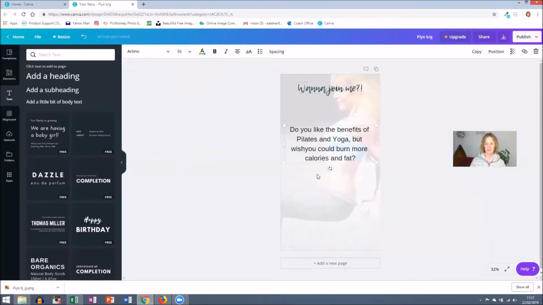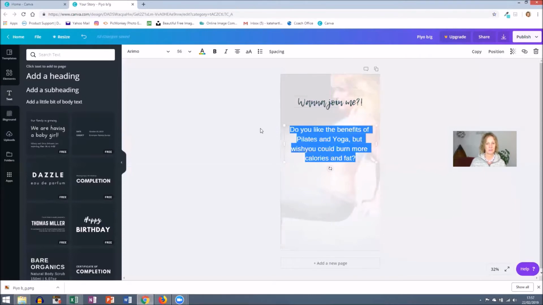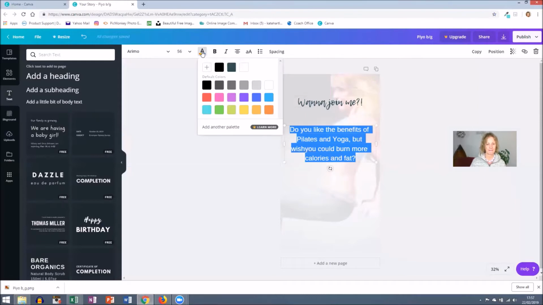I could add maybe an image under here if I wanted to. I haven't really uploaded any specific images. I have got some transformation images that I'm going to share in a minute on this. But for the moment, I'm going to drag that down a bit to make it a bit more centralized. And again, I don't want that black, so I might make that a bright pink. I haven't got the pink in my screen anywhere.